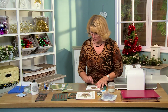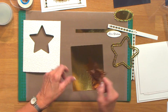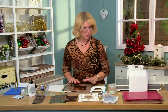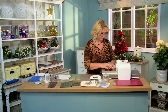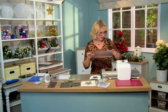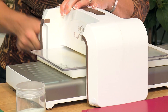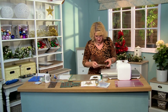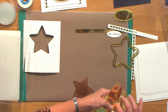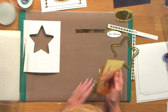I'm going to cut the radiating star as a center to go behind my shaker, on a piece of gold mirror card — this isn't going to show, so it can be even a little bit smaller piece if you like. Let's bring in the cutting plate. I'm going to use just the inner decorative star for this — not any of the edges. Let's pop some of these out. I've got a really nice little shape to use behind my shaker.